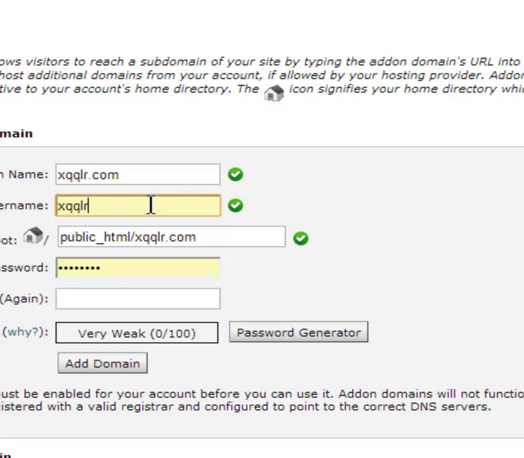So now that you've got that, you can set up the subdomain or the FTP username. So this will create a directory file in the servers that will actually allow you to access this site and have a separate set of directories and places to put files for this particular site. And that's separate from the original domain that you got for free with your Green Geeks hosting account. So now you see it's created my document root for me here. Now you need to create a password. It automatically puts the password in here for logging into your control panel. I would suggest just using the same one. Then when you're done, you want to click Add Domain.